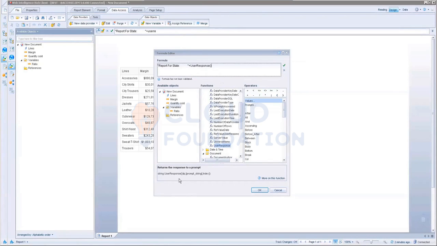This is the syntax we should use. User response of prompt string index.